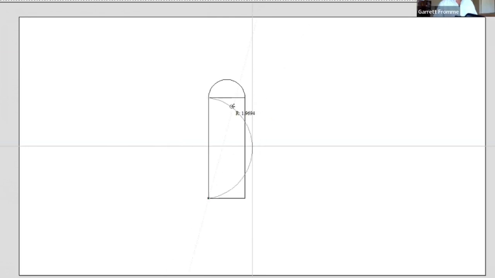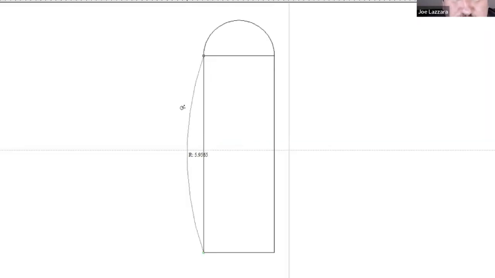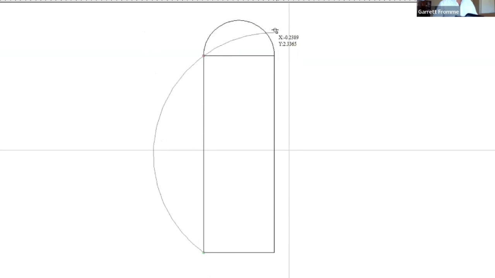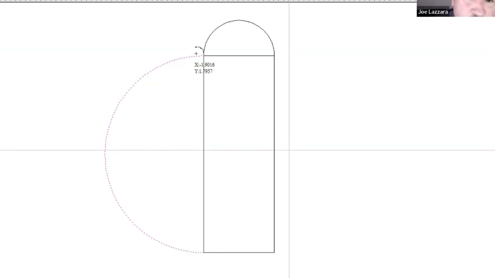Okay, so you can make the arc left to right, up and down. I'm going to come back in for a second. You notice my arc up here is a half circle. That's how big you can make an arc. I can come all the way out here, and I clicked, and now we have an arc that's a half circle. Now I'm going to click the corner again, and click that corner again.